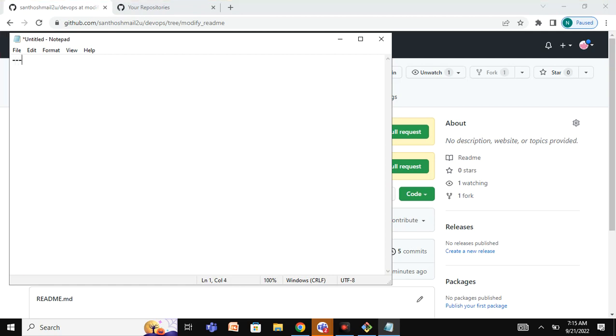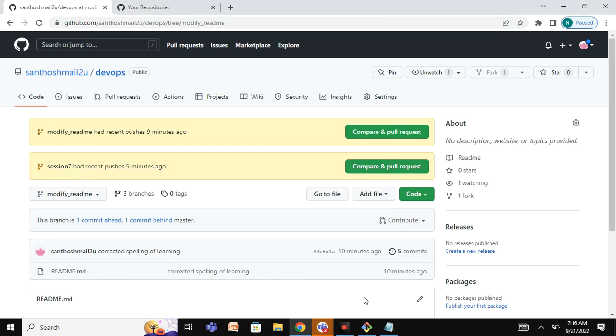Let's say the master branch has commit one, commit two, commit 3, and when master is at this particular commit, I created a branch called modify readme.